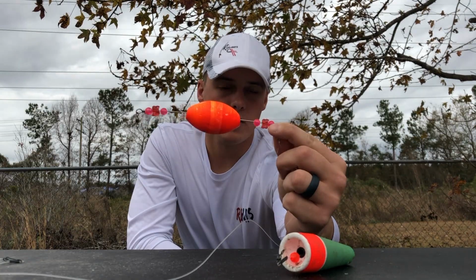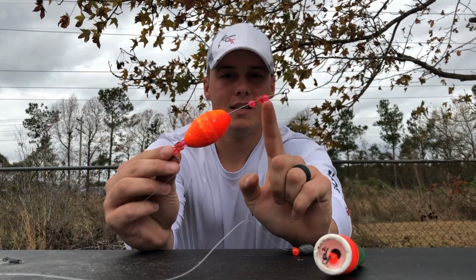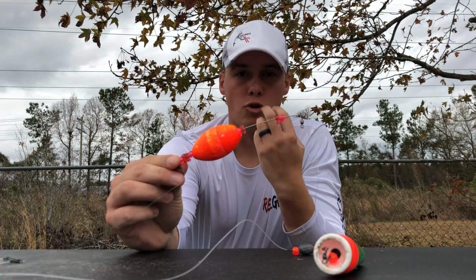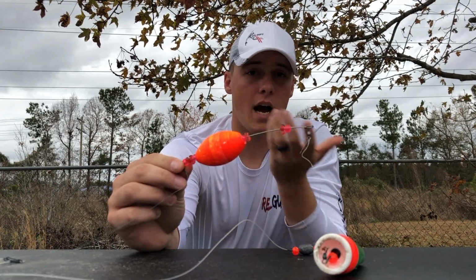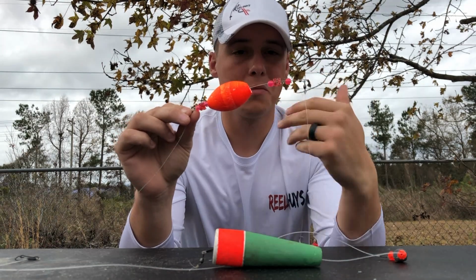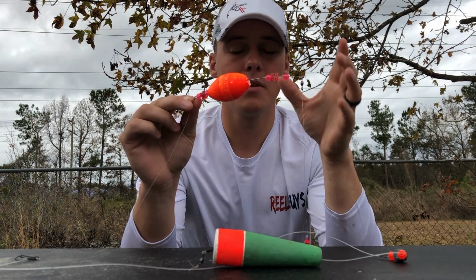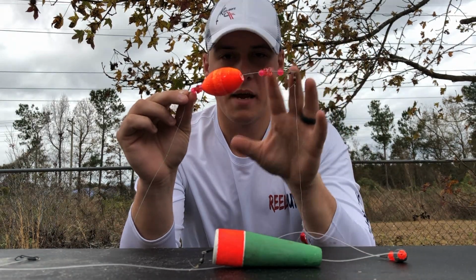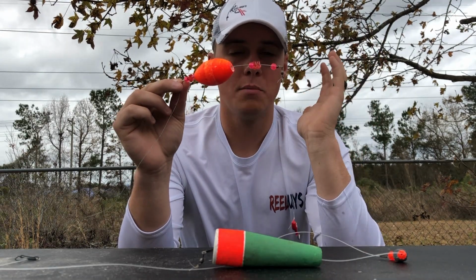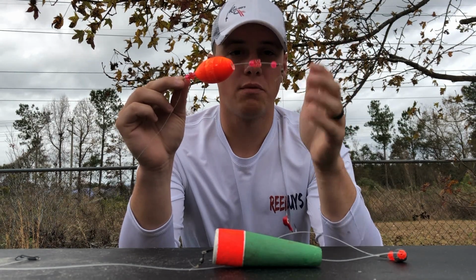I don't actually have one of the ones that I prefer the most. The biggest thing I prefer is that they have brass beads. The brass is just going to make a louder noise and draw more attention to your bait, which is absolutely critical. You'll want to use brass when you've got stormy weather, the weather is not exactly ideal, maybe a lot of chop, and you need to draw them to your bait. That brass is going to make a lot of noise, and it's going to allow you as an angler to locate the fish, because the fish can locate your bait.